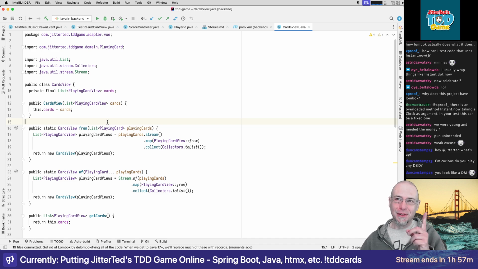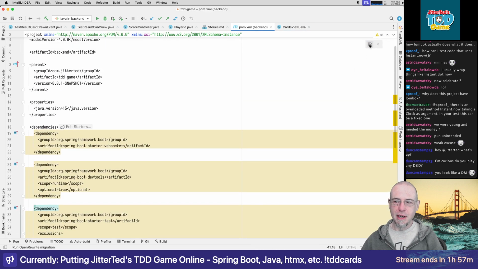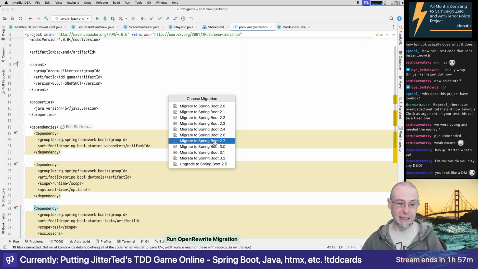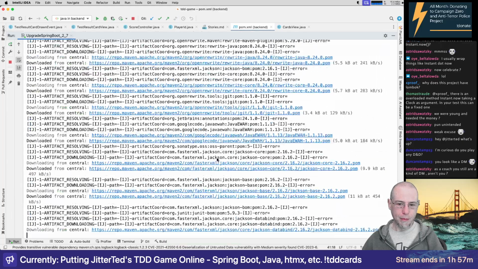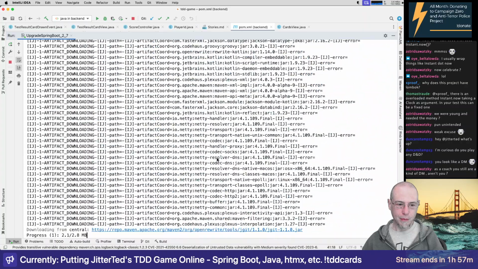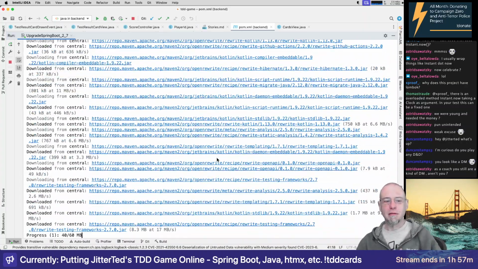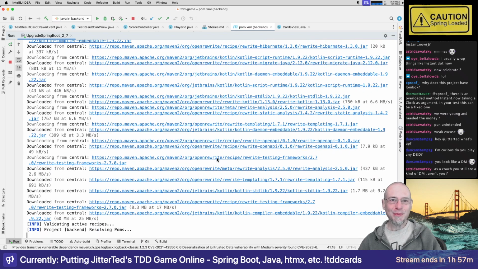So now we've gotten that out of the way. Let's go try running the rewrite recipe again. Are you going to offer us the rewrite? Yes, you are. So we said we're going to try to migrate to 2.7. The other thing that I don't like about the OpenRewrite running from within IntelliJ is I'd like it to keep this stuff quiet. I don't need to see all this noise. As a coach, I'm a certain kind of DM. Yes, I guess you could say that.